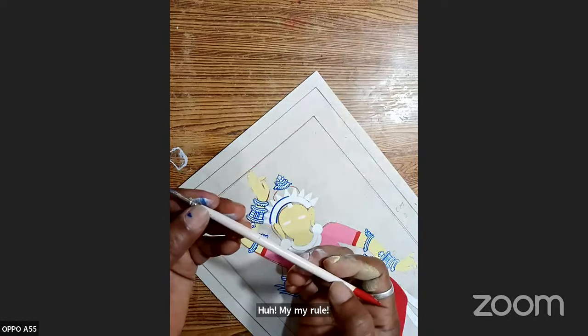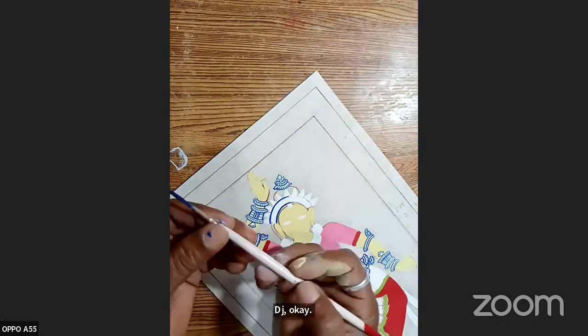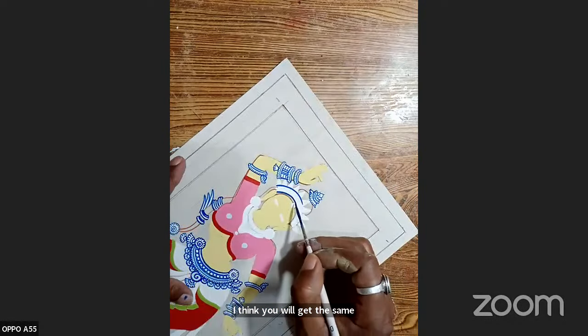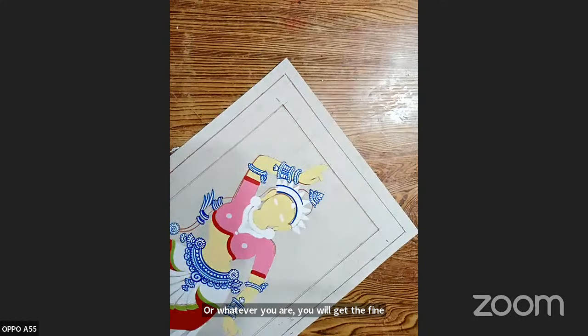OK, I think it's a local company. I think you will get the same brush, depending on wherever you are, you will get the fine brush. If you want, we can share the names of the brushes which you can buy later in the group.